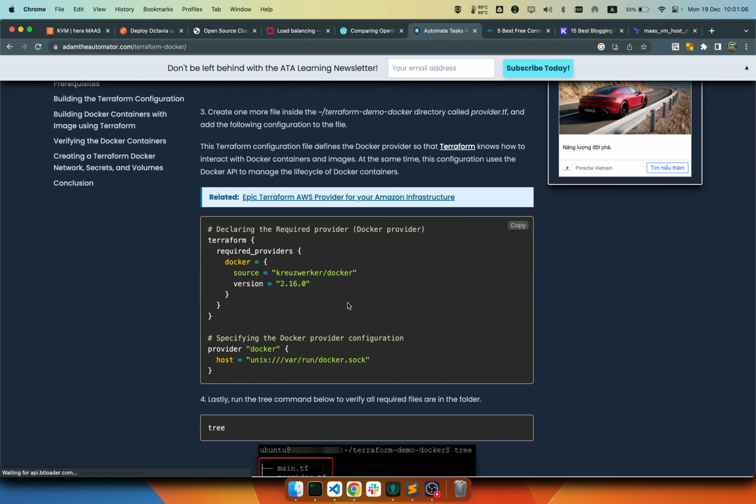So yeah, the idea is that if I can run this Docker Terraform upstream, and deploy this container upstream inside an LXC container, that would be nice.